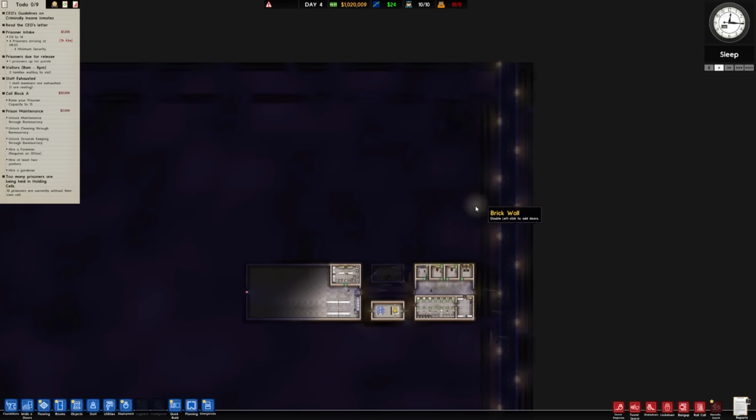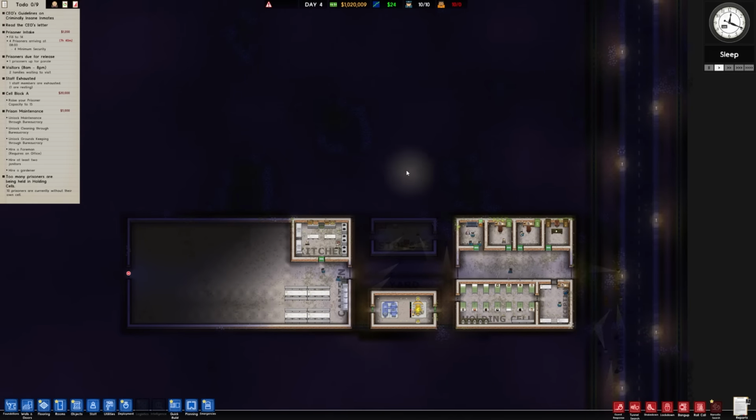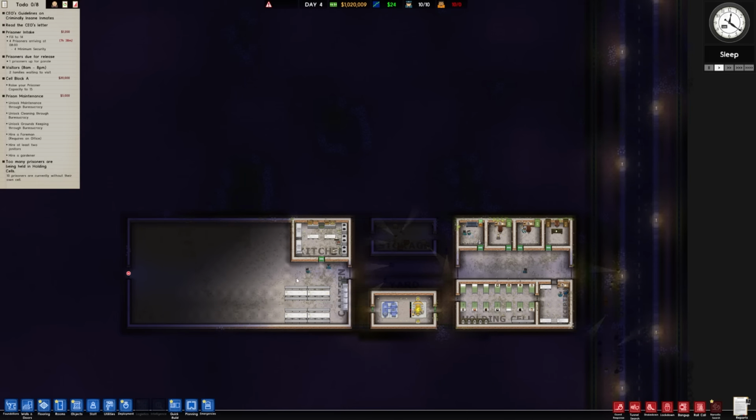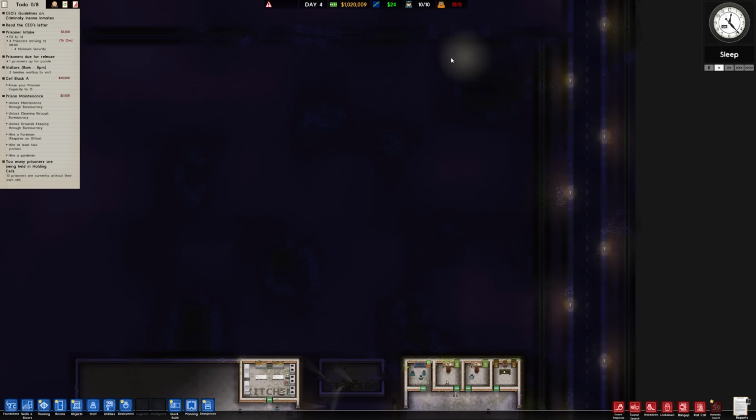But I think what we're going to want to do is start off with a nice big minimum security cell block. And when I say cell block, I mean everything. Separate canteen, separate kitchen, separate common room, maybe a yard, everything. But I want to take probably a whole lot of this space right here and build something.